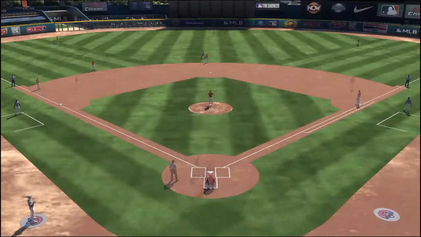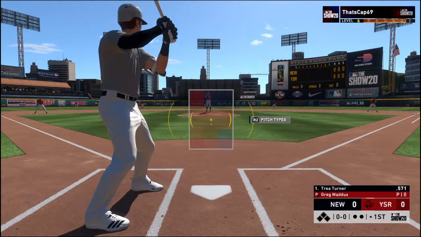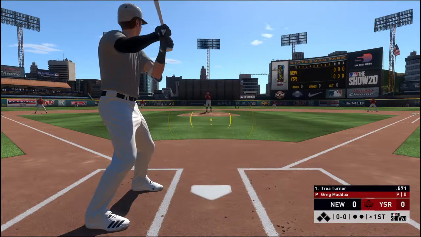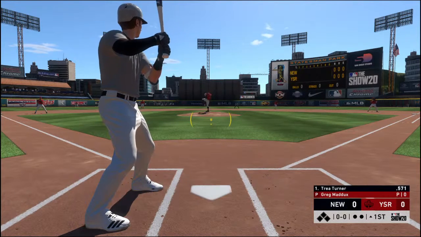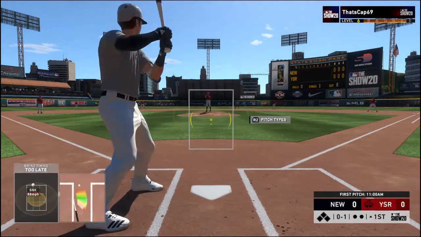Afternoon baseball here on the show. It'll be spring training Diamond Dynasty action in this one between New York and Yokohama. Stepping into the box, Trea Turner. And we are ready for some daytime baseball.